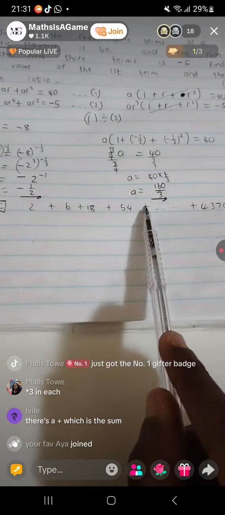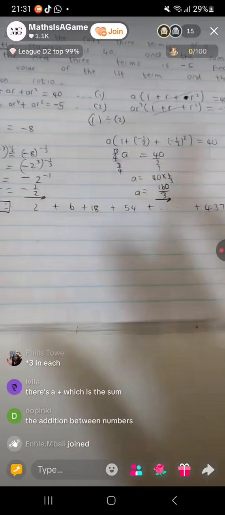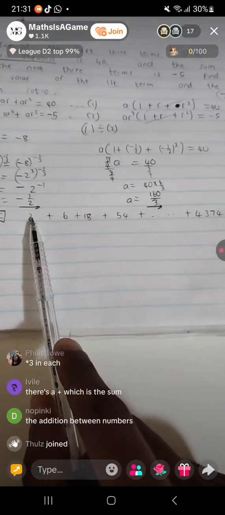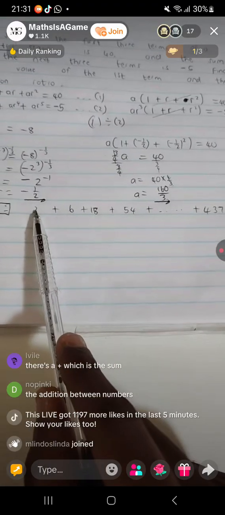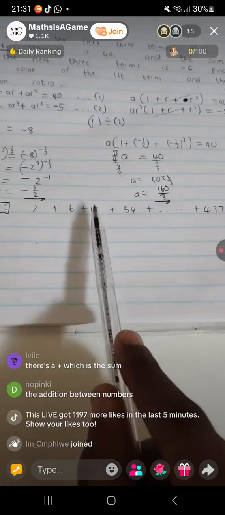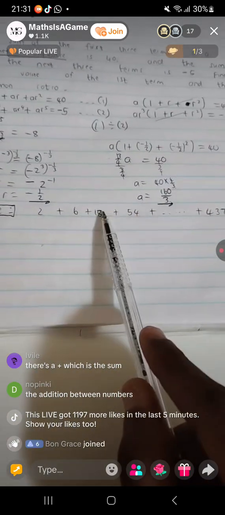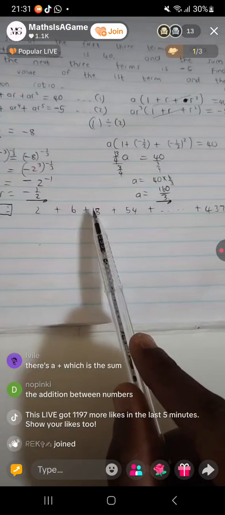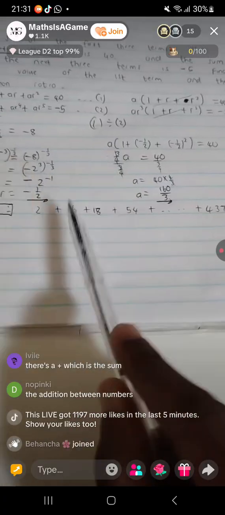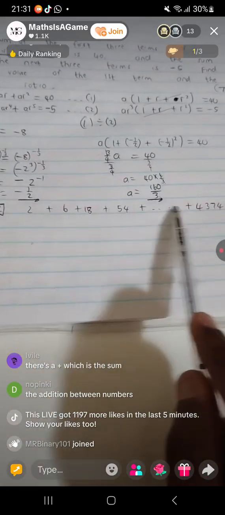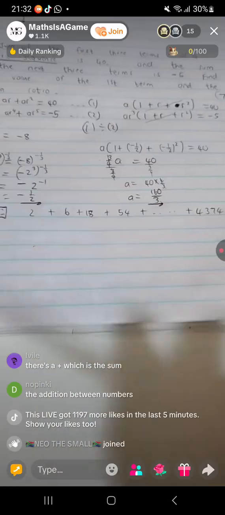Yesterday I think it was Miss Zim, when I was trying to explain the difference between a sequence and a series, indicated that a series will have terms separated by either a plus or a minus sign. Remember, sometimes if it's not a plus sign, depending on the value of the term, because it's negative, the sign becomes a minus. So you'll have plus, minus, plus, minus, or a positive sign separating the terms. Thank you so much for that identification.